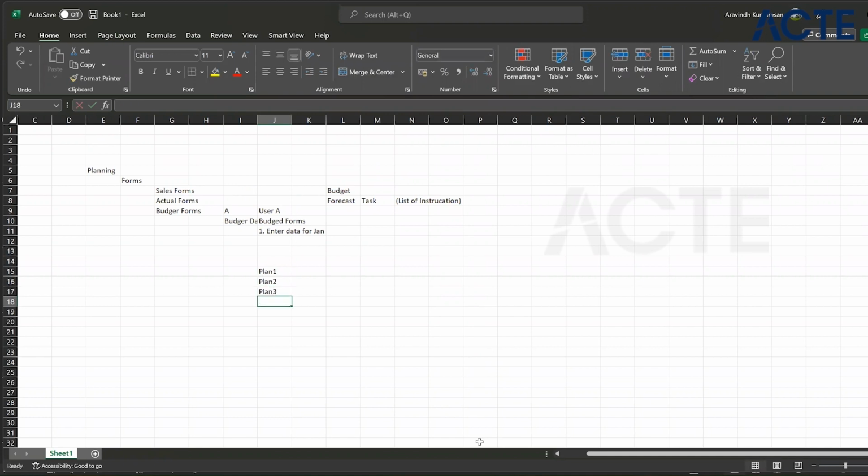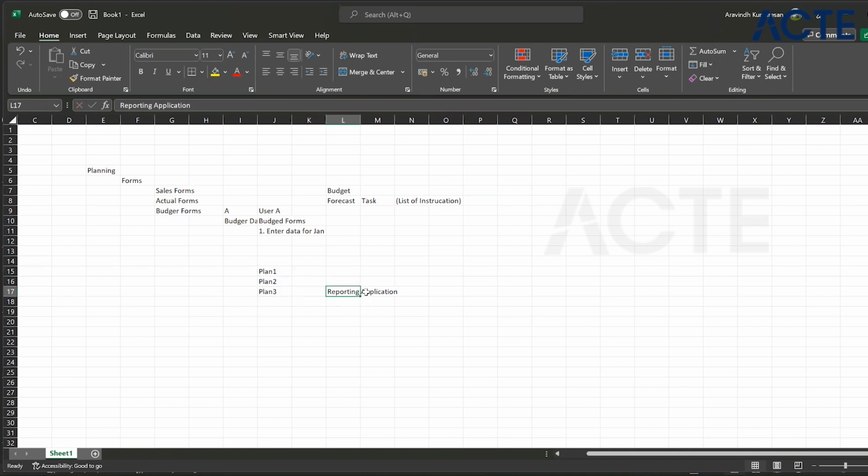I want to do some reporting on those planning applications, but every time you cannot connect to each and every planning application to do the reporting. So for that we'll create one reporting application. We will map all the required dimensions to the reporting application, and from the reporting application, we will generate the reports.